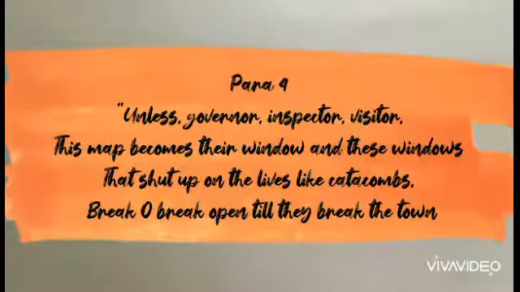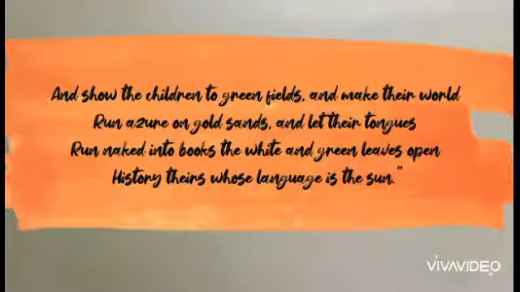Unless governor, inspector, visitor, this map becomes their window, and these windows that shut upon their lives like catacombs break. Oh, break open till they break the town, and show the children to green fields, and make their world run azure on gold sands, and let their tongues run naked into books, the white and green leaves open, history theirs whose language is sung.